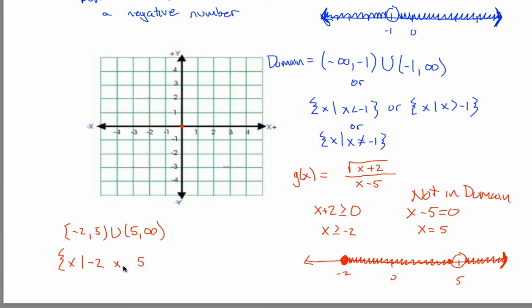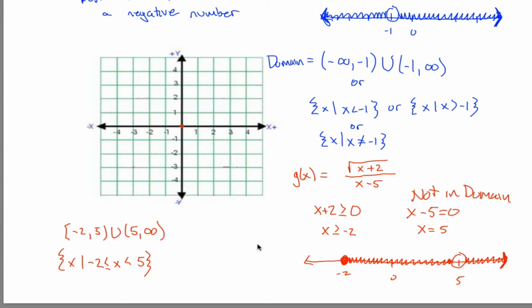And not just between, right? I want it to be greater than or equal to -2, but strictly less than... Oh, that's not what I want. Okay, yeah, this will work. So I want my x to be between -2 and +5, greater than or equal to -2, less than 5. That's this right here. But that just represents this interval.